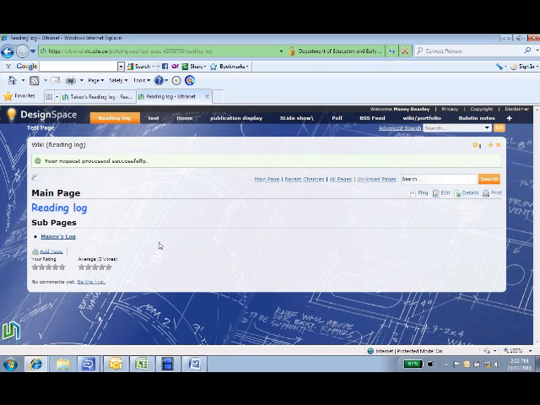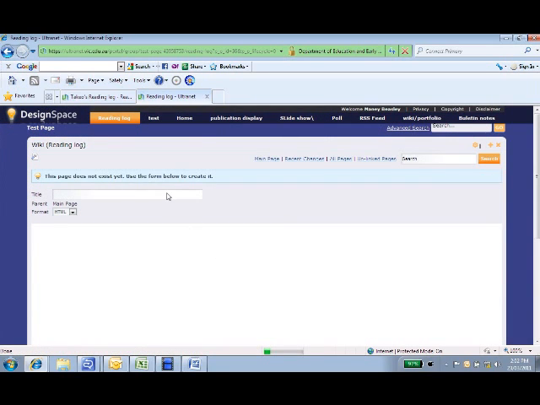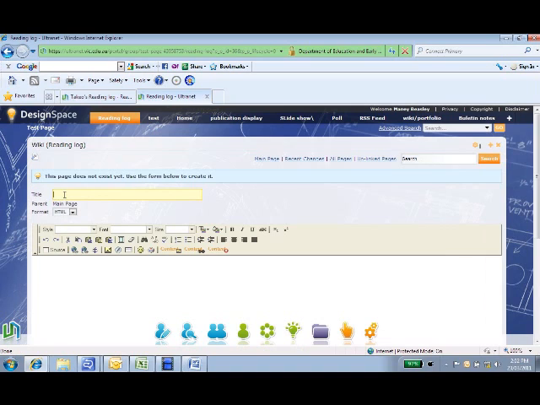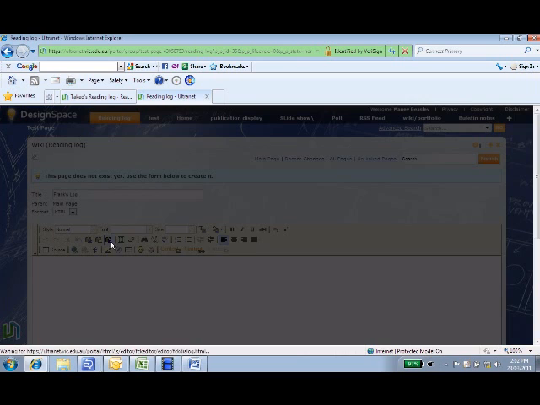Now because I've already saved the Word document, it's quite easy to make another one. I'll show you how quickly I can make another one. Same again, add page. We type in the name here. Then I click in the white box, click on the paste from Word.